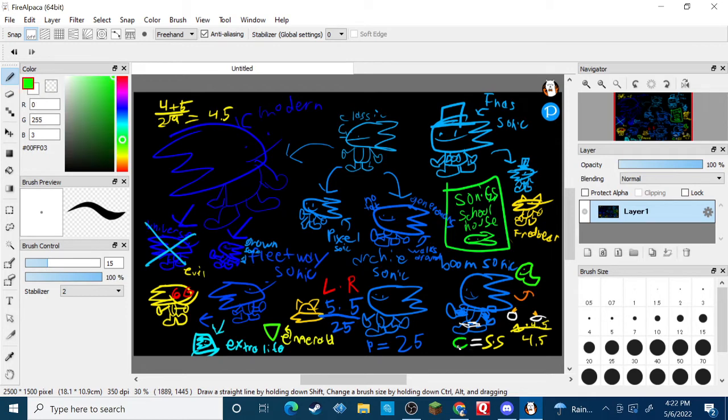Which would mean C equals 4.5. So, 25 plus 4.5, which is equal to 29.5, which is Sonic's power level when he gets a Chaos Emerald. What is his name? Sonic's power level when he has a Chaos Emerald.